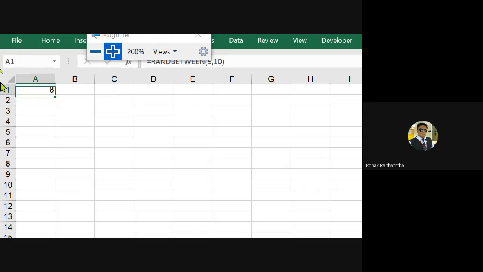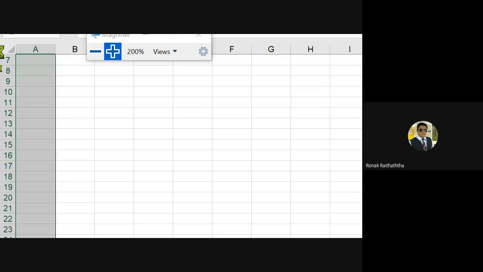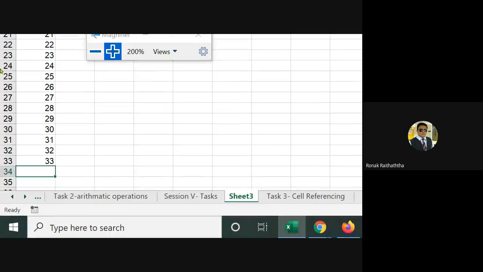pressing enter. But sir, I want it for 50 entries. So I'm inserting one more column before that, starting with 1, equal to. Now I would just give the serial numbers here without doing it again and again. You people know how to use the formula to find the serial numbers. The upper cell plus 1, so you get 2. Now copying that and selecting the range of the cells and pasting it up to 50.